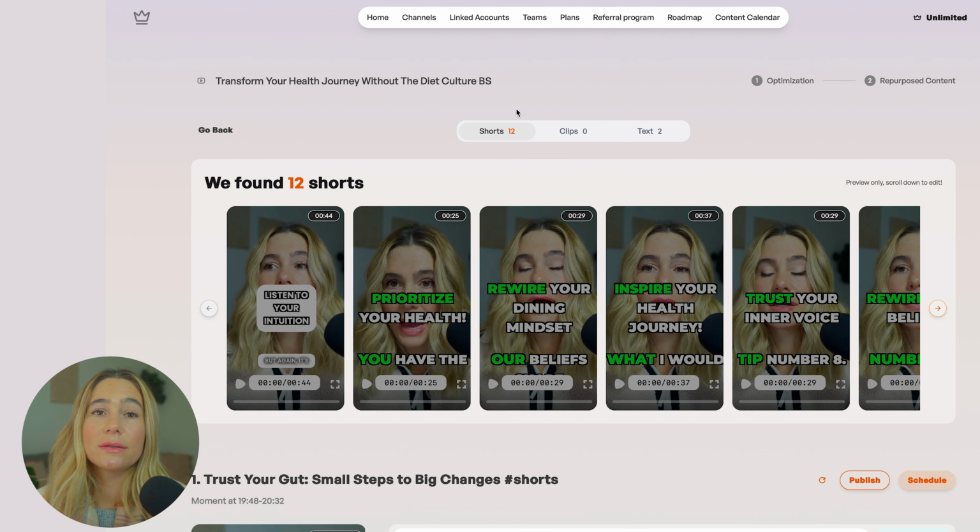Taja AI truly is a must-have, and let's be real, time is your most valuable resource as a creator. Spending hours on SEO, descriptions, and tags takes away from the time that you could be spending on brainstorming new ideas or filming your next video. Taja AI streamlines all of those tasks so you can focus on what you love creating. And here's the best part. It's not just about saving time, it's about making your videos better.